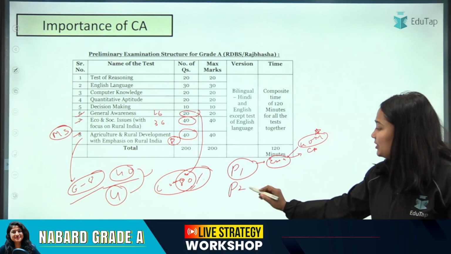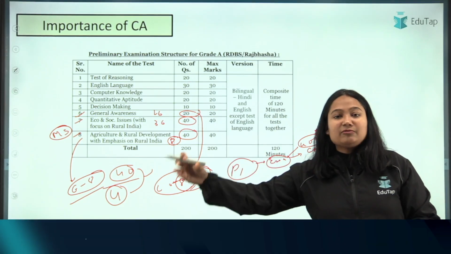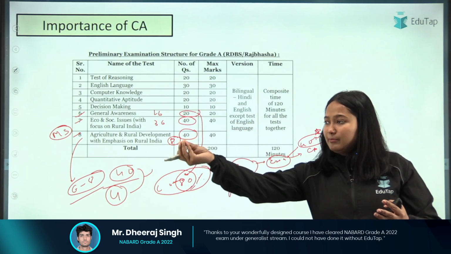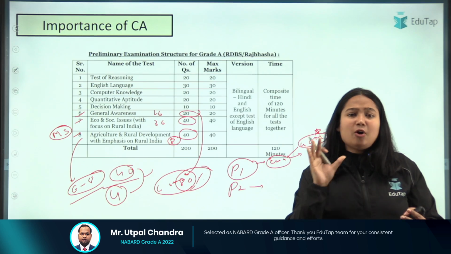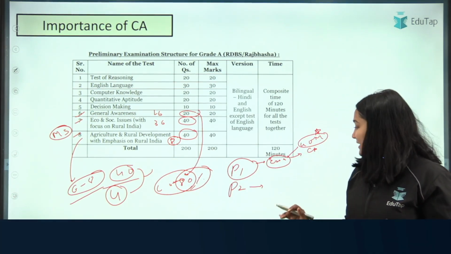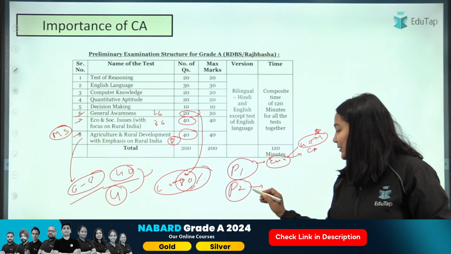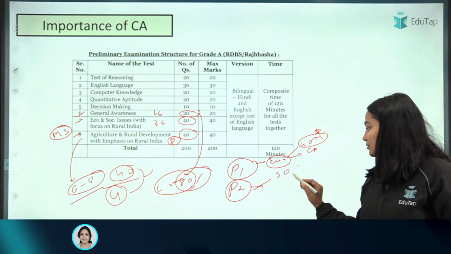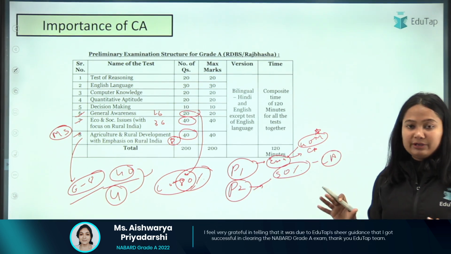But when you are talking about ESI and ARD, the paper will be combined. So it cannot be said that only this many questions were from ESI and this many from ARD. If a question comes from the Ministry of Agriculture having done something related to the economy, then that question can be part of ARD and ESI both, right? So that is why I have not mentioned that, but yes, if I talk about paper 2 and only the objective part, there you will see around 50% of questions from current affairs, in both the ESI and ARD sections, okay?